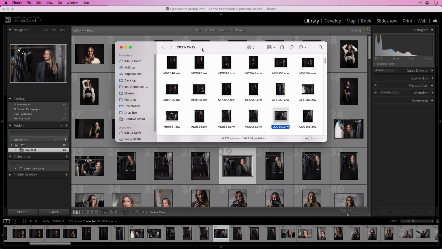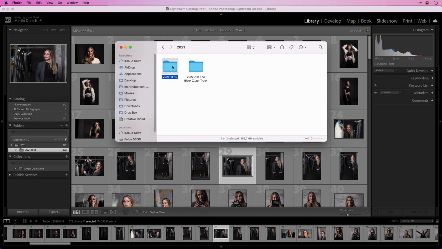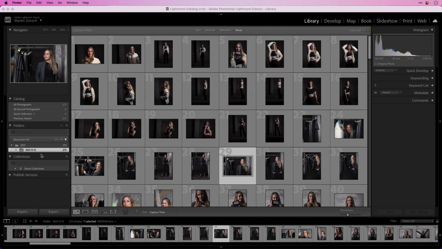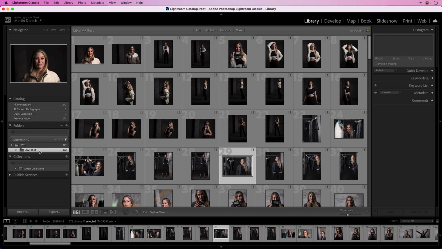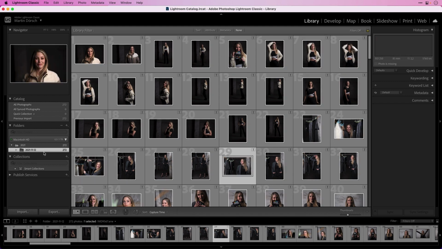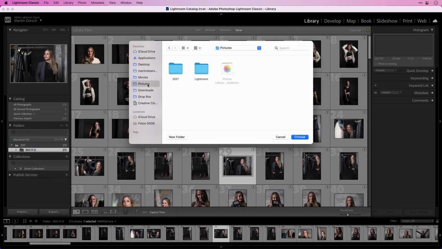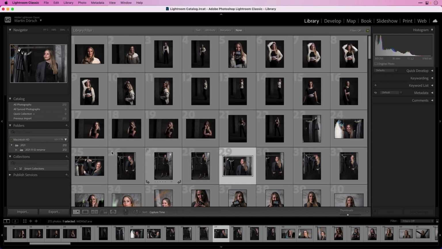Here on the Mac I can go one folder level up with Command and cursor up. And this is the folder. When I click on it and rename it like this, then I have the problem that Lightroom doesn't know where the folder is right now, and I have a question mark over there. So if I have done the renaming outside of Lightroom, I have to right click on this folder and go to Find Missing Folder. And then I have to search on my hard drive where the renamed folder lives. If I relink the folder, then I have the folder again here in Lightroom's folder structure.